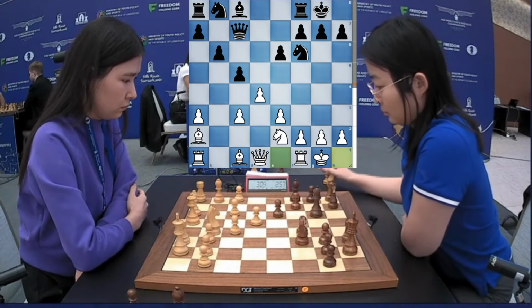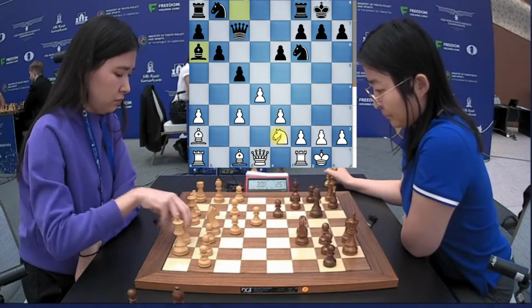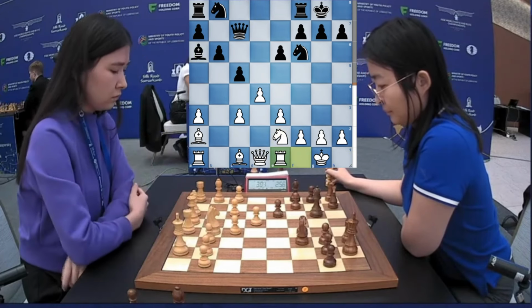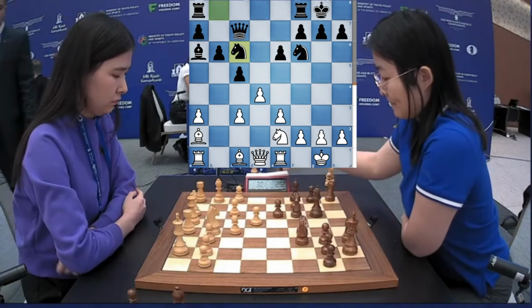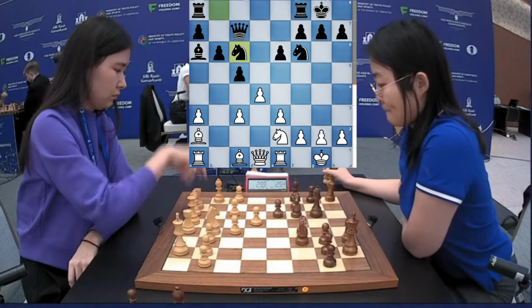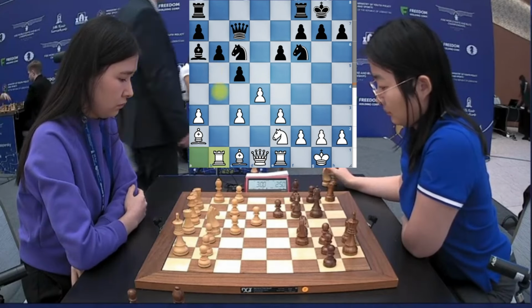White castles on the king side. Now bishop goes ahead to a6 and wins this knight. So rook move to e1 is forced. Knight to c6 and rook comes to b1 into this semi-open b5.